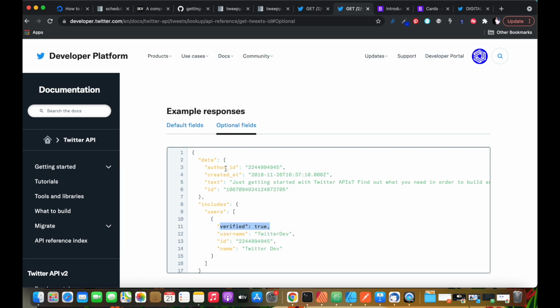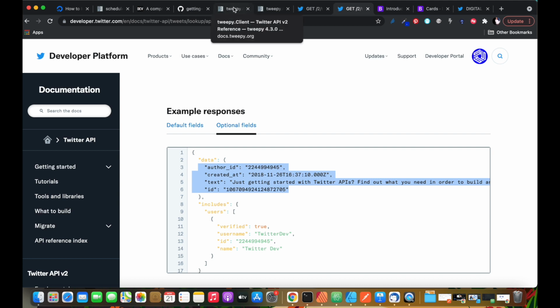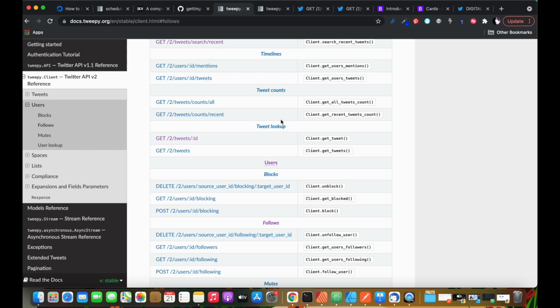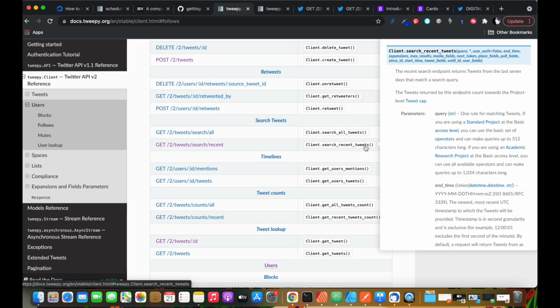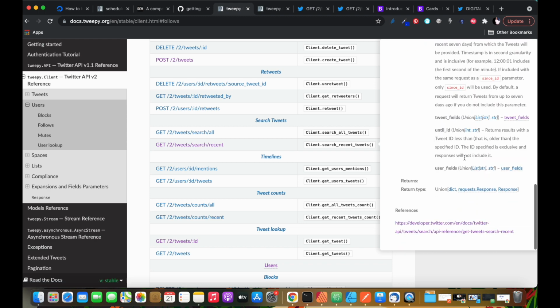I would want to get that author information directly in the data object, because if I could do that, then I wouldn't have to do a second request and use up all of my calls. Because what's happening now, I have to do two requests. I have to get a request for the tweet itself, then I have to do another request for the user. And I have gone through this documentation, going through the recent one, specifying the user parameters, specifying these user fields.